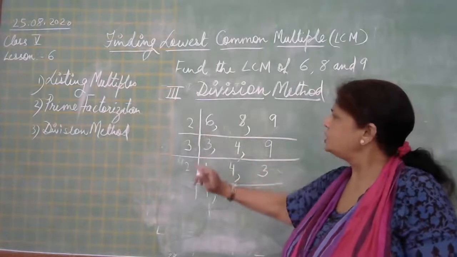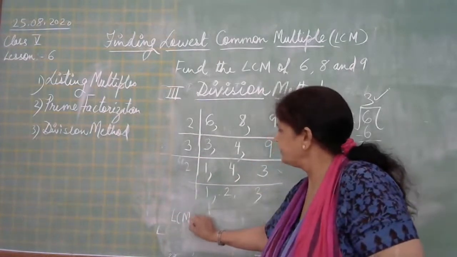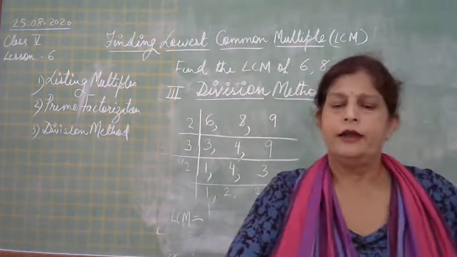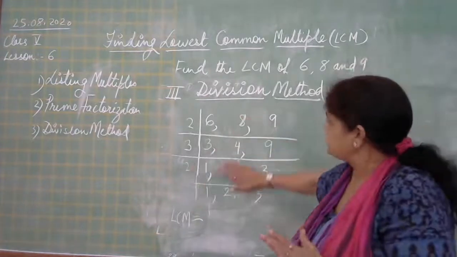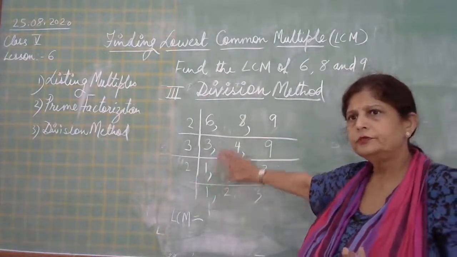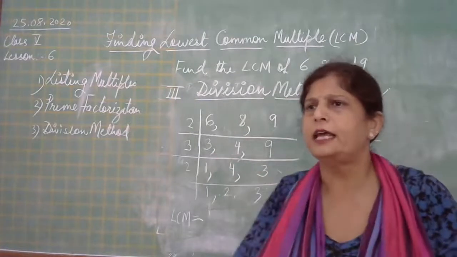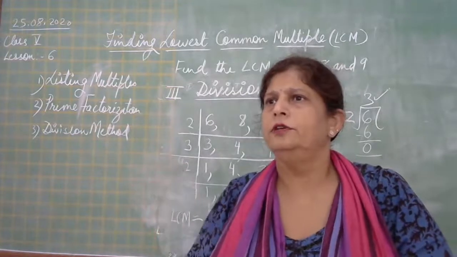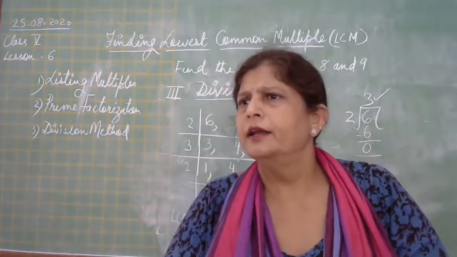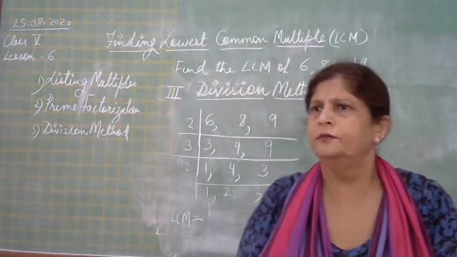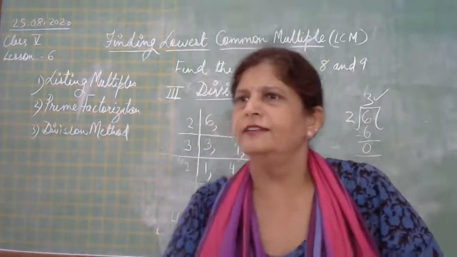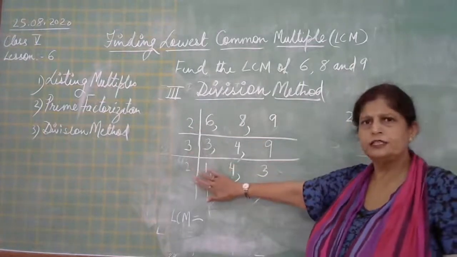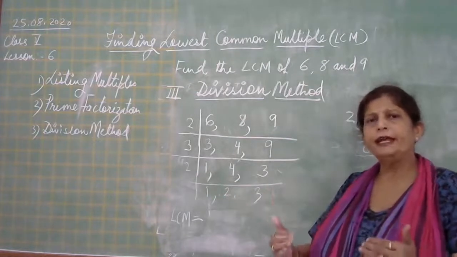Right? So now what you will do is, you will find the LCM. How do you find LCM? Children, I think these steps are clear to you. Please tell me these steps are clear. Yes, ma'am. Okay. Good. Clear. So, children, when you have got these steps, now we come to finding out the LCM.